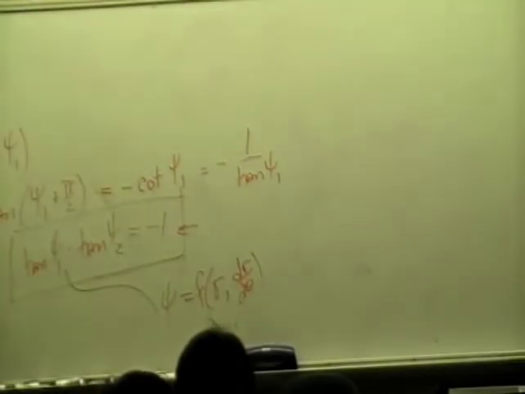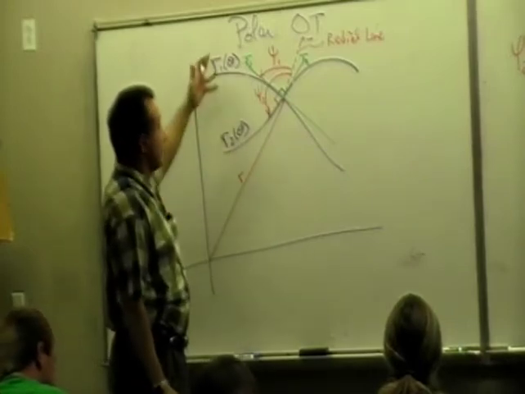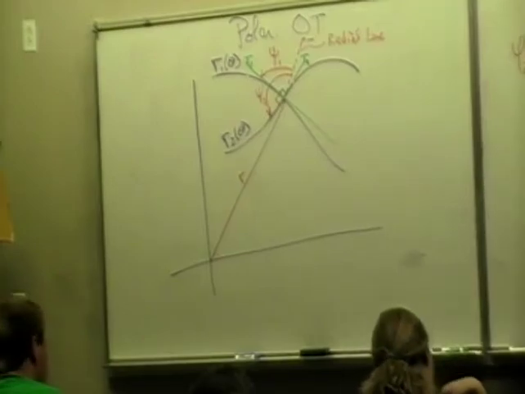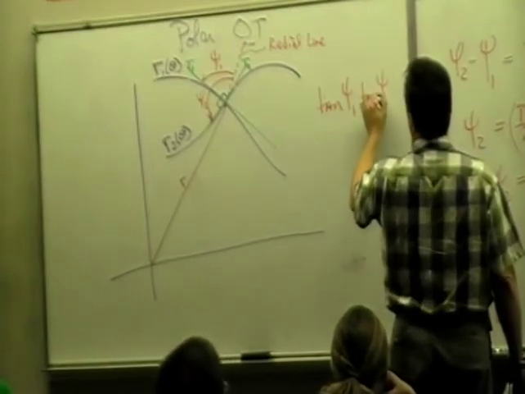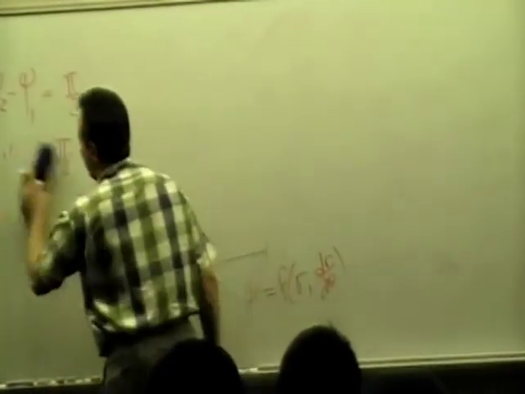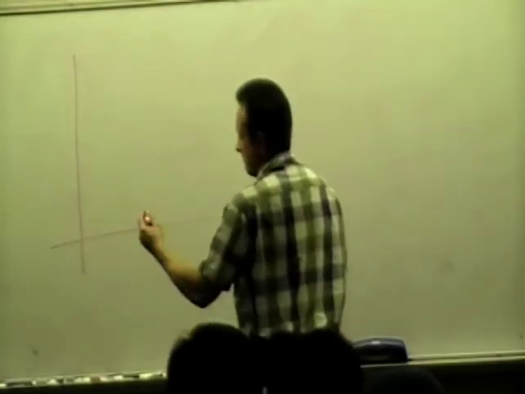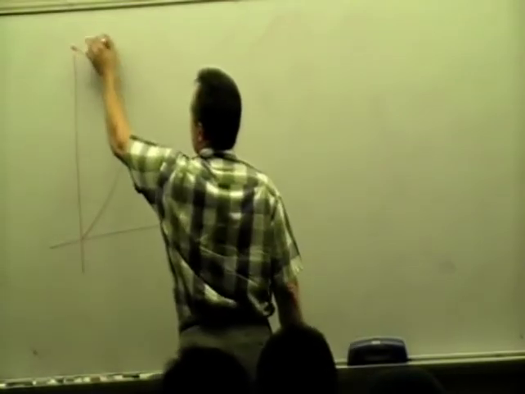Because is it easy to take derivatives of these functions? Sure. And you have the functions given, so r and their derivatives will be an easy thing to be had. Let's see if we can come up with some simple relationship. Taking this, I'm going to write this over here: tangent of psi 1, tangent of psi 2, equaling a negative 1. And let's try to find a relationship between psi and the function and its derivative. Let's take an arbitrary polar curve, something like this. This is r equaling r of theta.